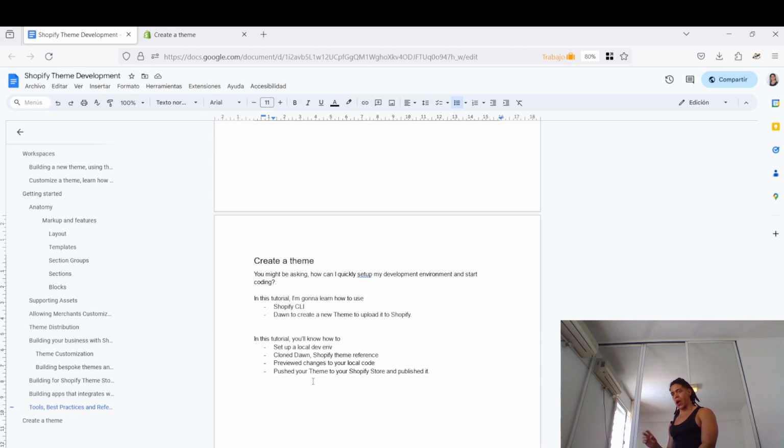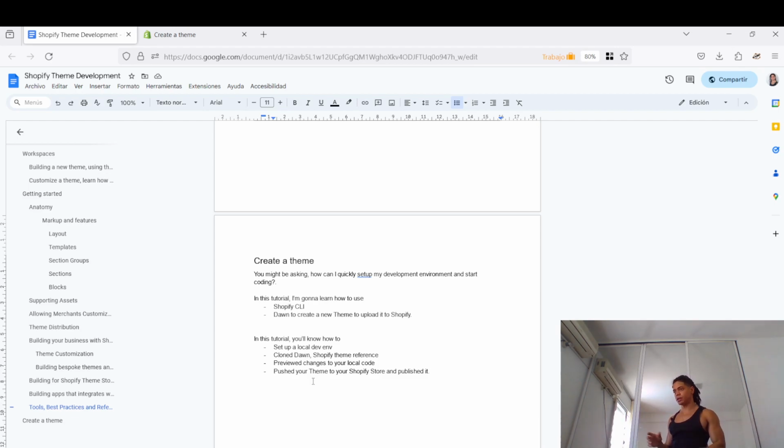In order to know how to actually get my hands dirty in this kind of environment, especially to set up my environment and start coding.